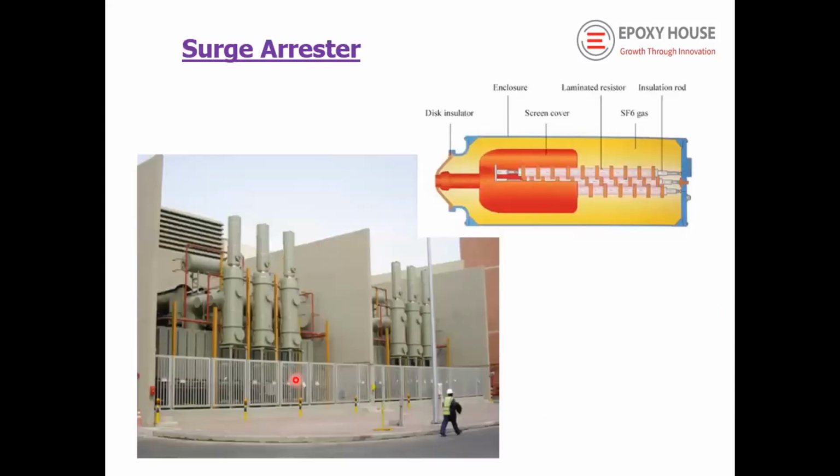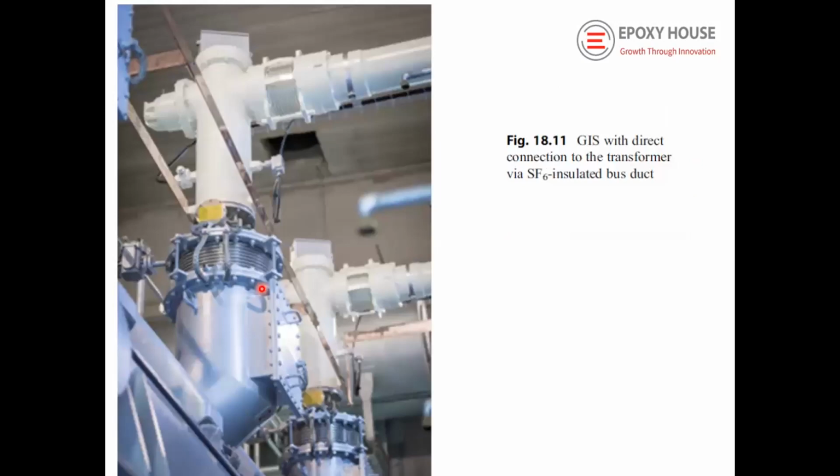Surge arrestor, this can again be three-phase enclosed or single-phase. So here this is a surge arrestor. This is a cable connection connected here. This is a transformer connection. The transformer is directly connected to the switchgear. You see, this is a switchgear component. It is directly connected to the transformer. So these are the different connections we have to supply along with this.